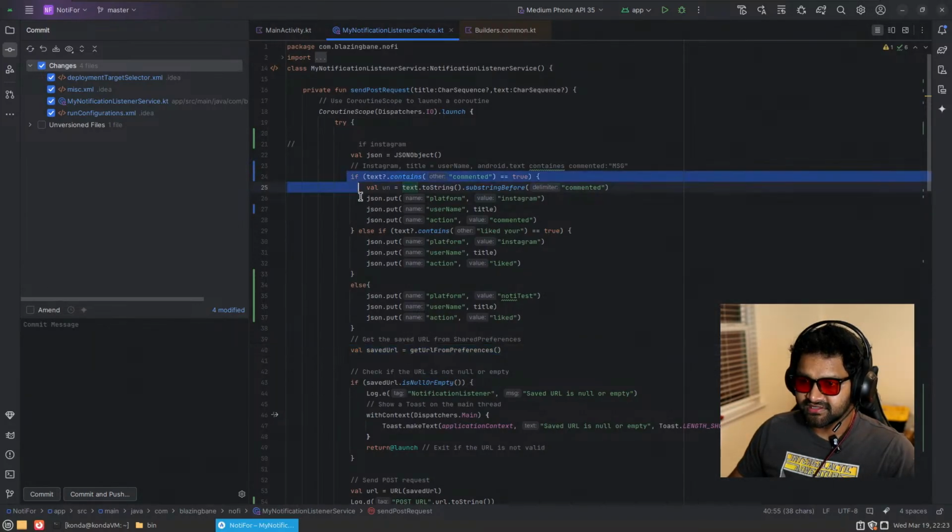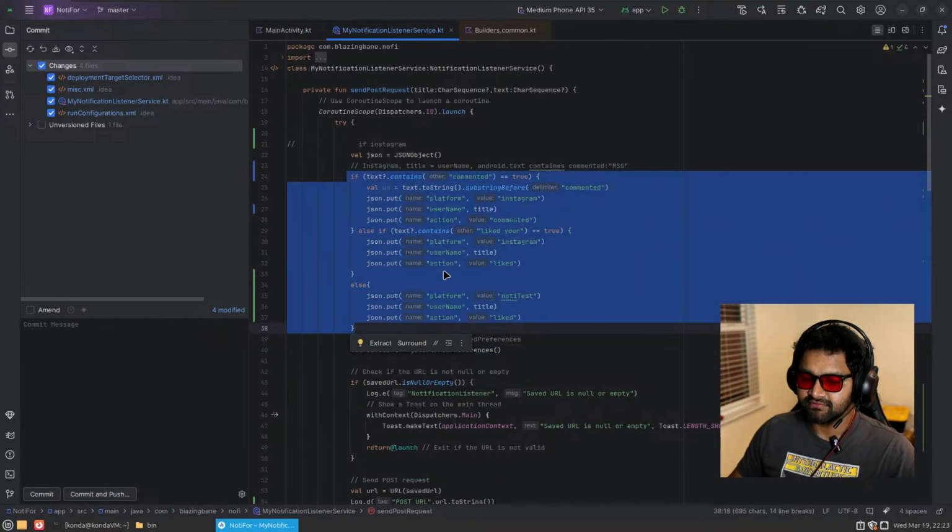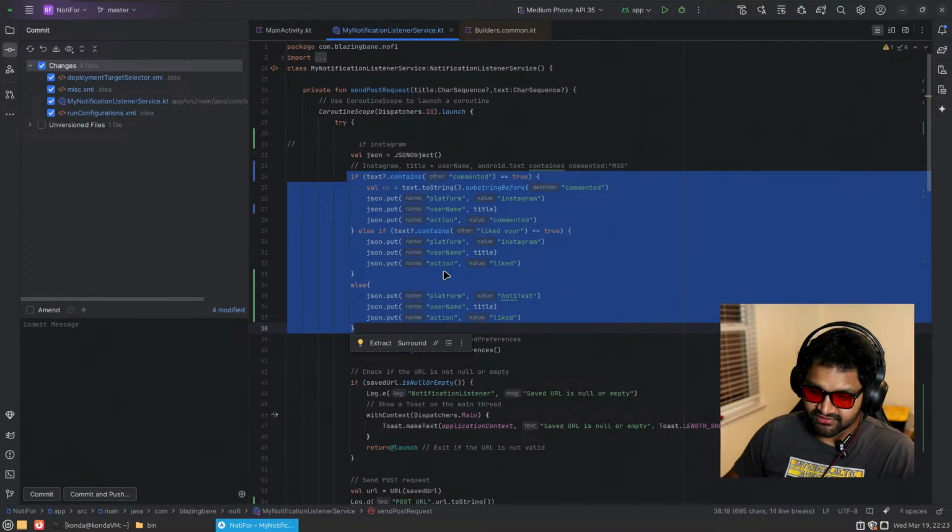Okay, so basically these are the only changes. So I need to write some specific switch cases to get the objects of what I need, or else I can just let it post all the information and then decide what I need to filter out.